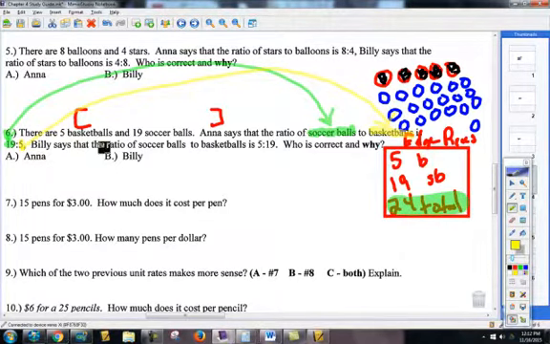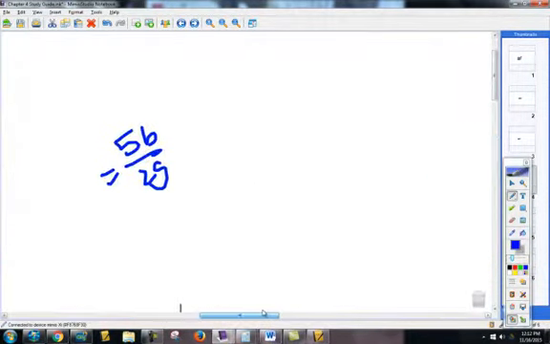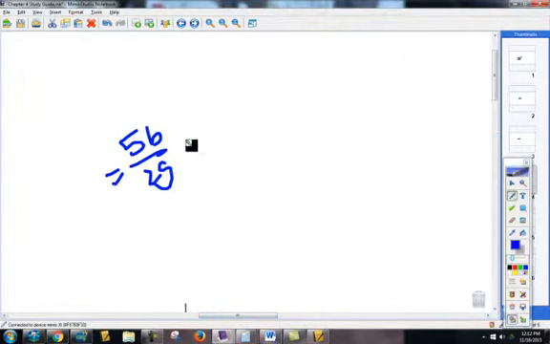People were getting confused earlier today because they were saying, well, it says basketballs to soccer balls there, and then she's all of a sudden flipping it and giving us the other way. But keep something in mind here, guys: if I have 5 boys to 2 girls, isn't that the same thing as 2 girls to 5 boys? No. If I say in this classroom there are 5 boys to 2 girls, and that's the same thing as 2 girls to 5 boys, aren't they the same?